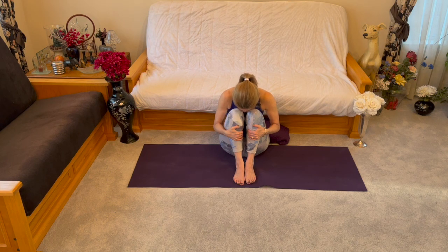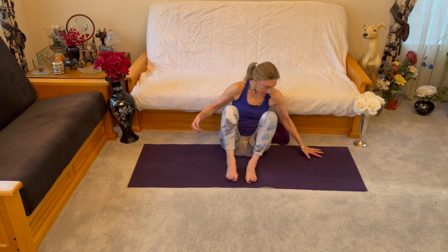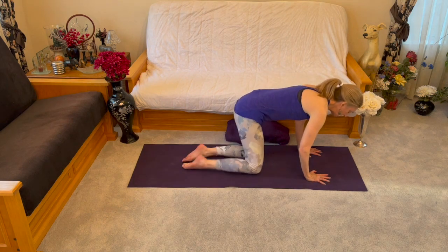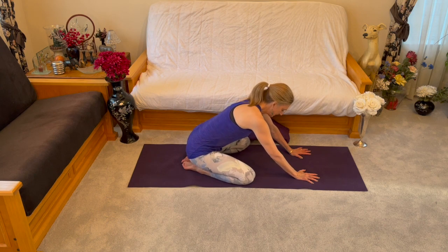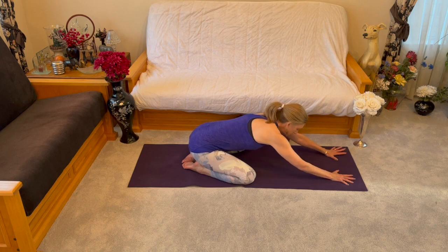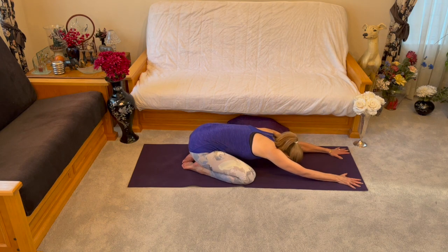Let's explore this in a different plane. Inhale, come up. Let's try child's pose. So big toes together, knees wide, so you're creating spaciousness for your belly. Walk your hands forward, lower your head down to the floor or to something underneath the floor if you need to. And take this opportunity to enjoy the quietness of the forward bending.